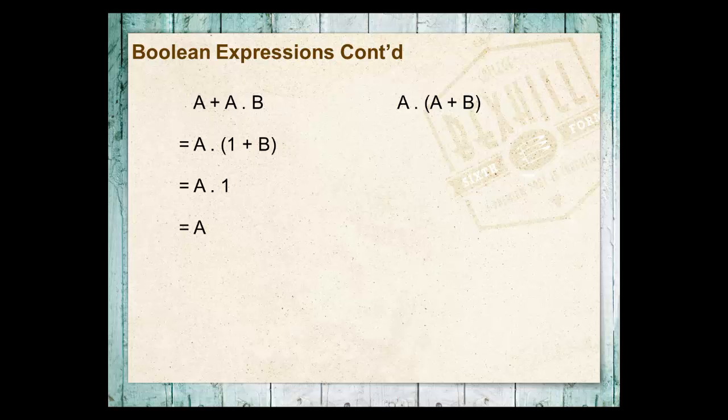Next one's slightly different. In this case I've got A AND (A OR B). I've got two A's, but it's a little bit more confusing. So what I'm going to do is multiply those through. I'm going to AND A with A, I'm going to AND A with B, so I get rid of the brackets, so I'm reversing the brackets. The interesting thing here is that I've got A, and I know that A ANDed with A is simply A. And those of you that are still with me might notice that that is that. Therefore, the rules are the same.